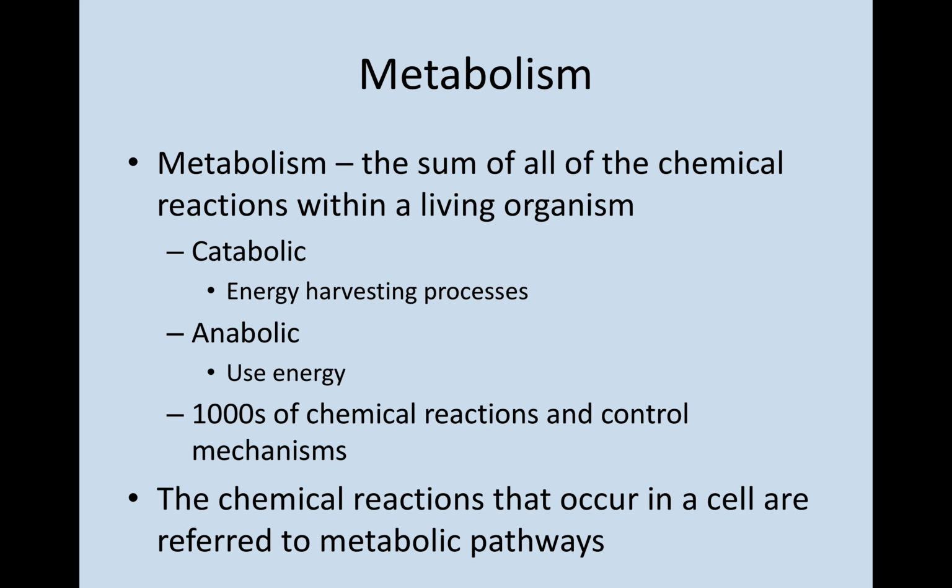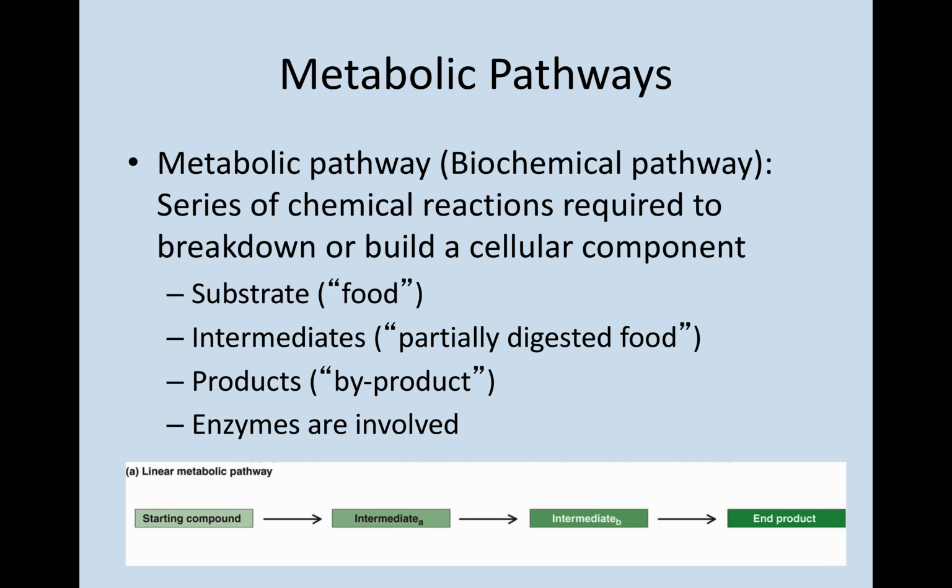And there are thousands of different reactions that occur in a cell that control different mechanisms at any given time. These reactions occur in what are referred to as metabolic pathways, or I will often call them biochemical pathways. Metabolic pathways are just a series of chemical reactions required to break down or build a cellular component.